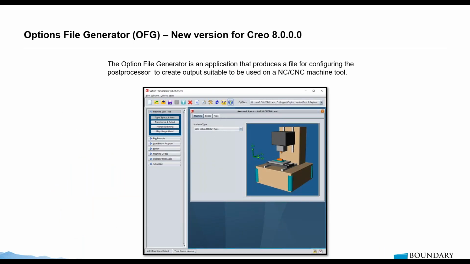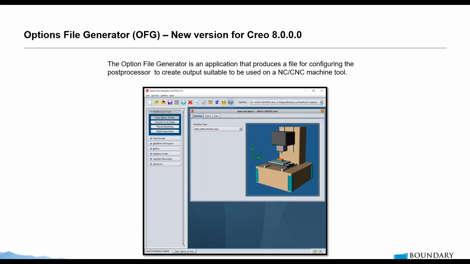Okay, so let's get started with our topic for today. The first thing that I want to mention is the option file generator. If you start off with post-processor development, this is the important part. This is the foundation where you're going to start your development, and we call it the option file generator. Just a quick note that in Creo 8, there's a new version for the option file generator, version 6.8.